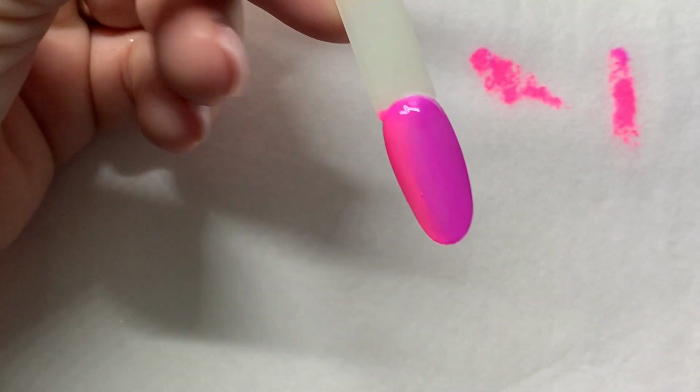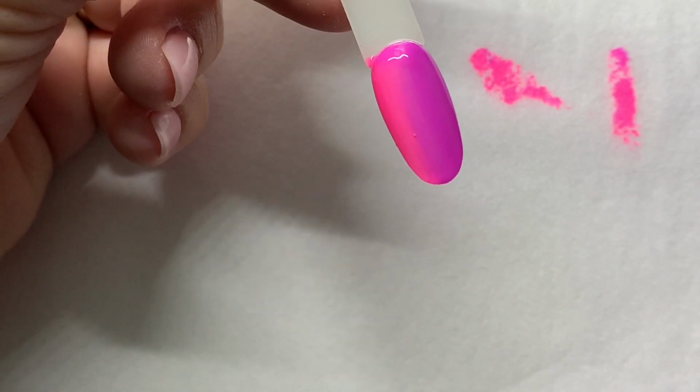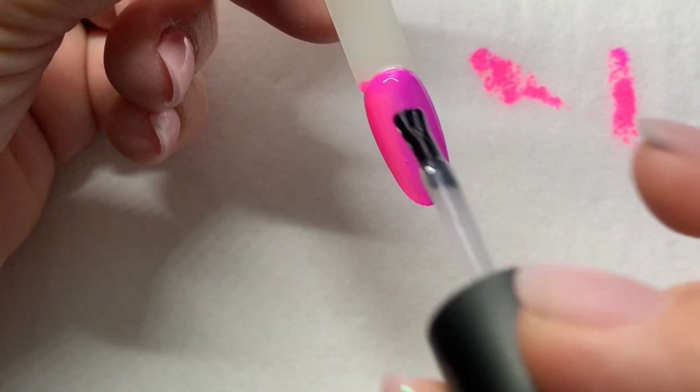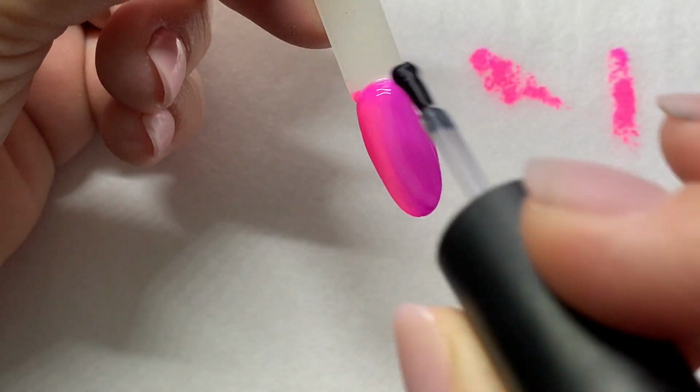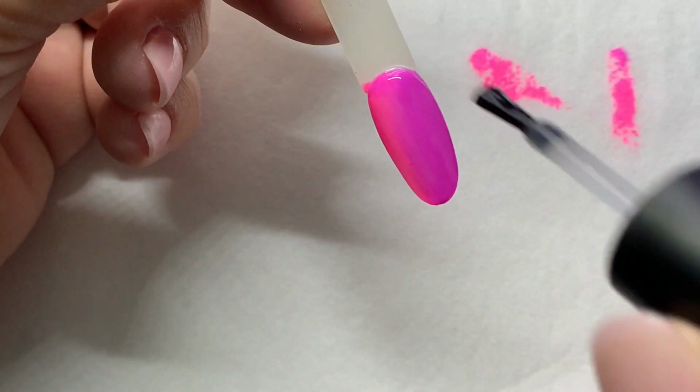Okay, so because, like I mentioned, the tacky layer on this is not really sticky. So if I want to add a chunkier glitter, I'm gonna take a base coat. And I'm just gonna put this on, give it like a 10-15 second flash cure, and then that's gonna hold our glitter a lot better. You can also put it right into the wet gel polish, but sometimes when it's an opaque color, it maybe gets around the top of the glitter and kind of hides some of it. So I like to put it in something clear, if not a sticky layer.